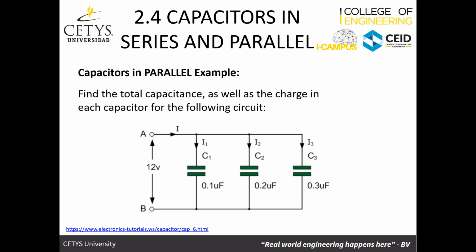This A and B are just 2 points in the circuit, and these lines here mean that between these points we're connecting a battery, a 12-volt battery. Now, we could do it this way. That's one way of representing the circuit. Or we could literally draw the battery there if we wanted to.